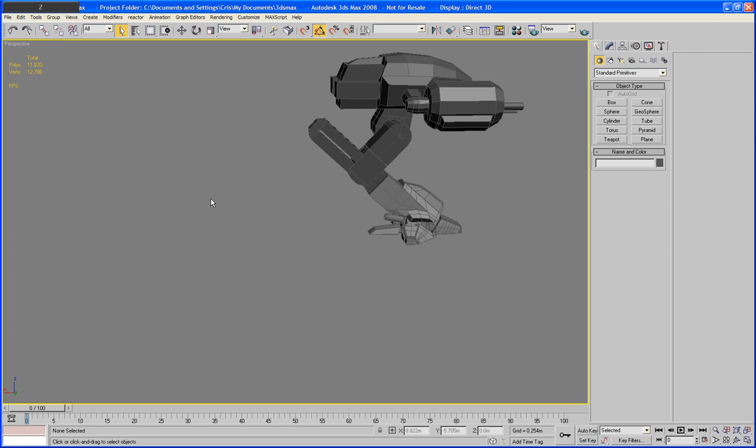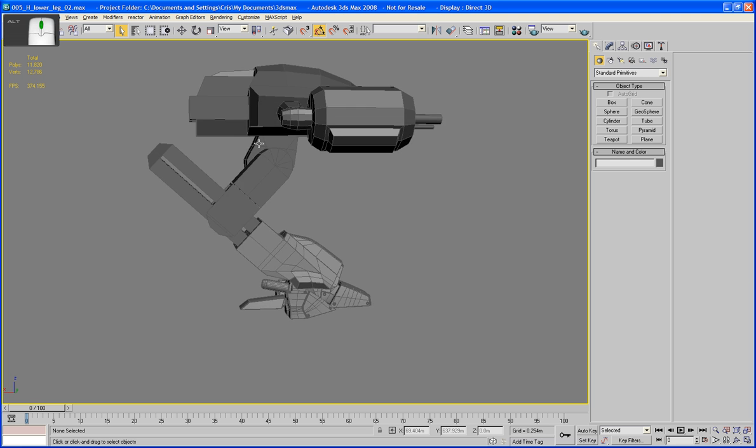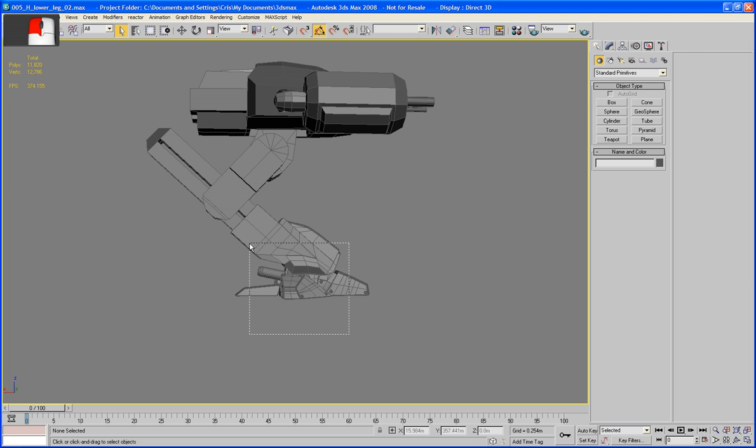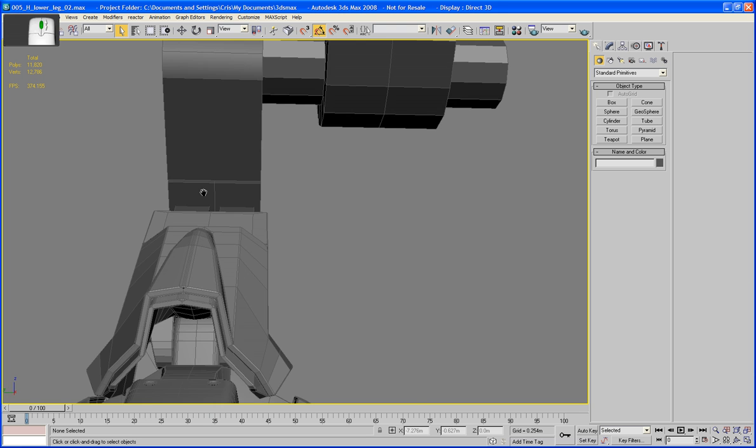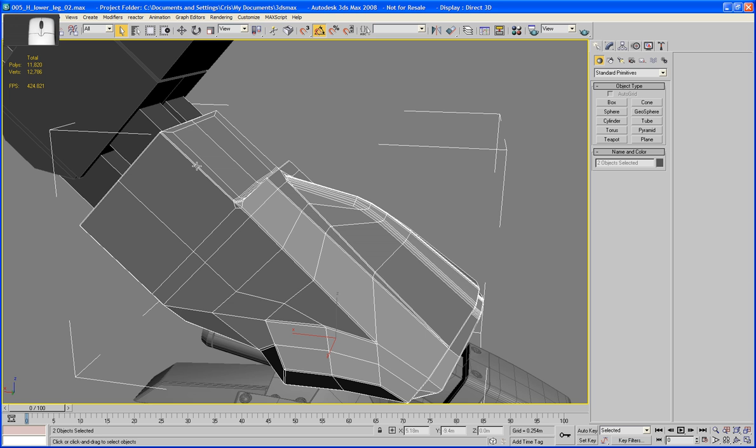Yes, I am. If I just zoom in on our piece here, we can see that we've done some of the work needed on the lower leg. So what I'm going to do now, because I know the bottom fits into place, which is helpful, is isolate this part and this part off.